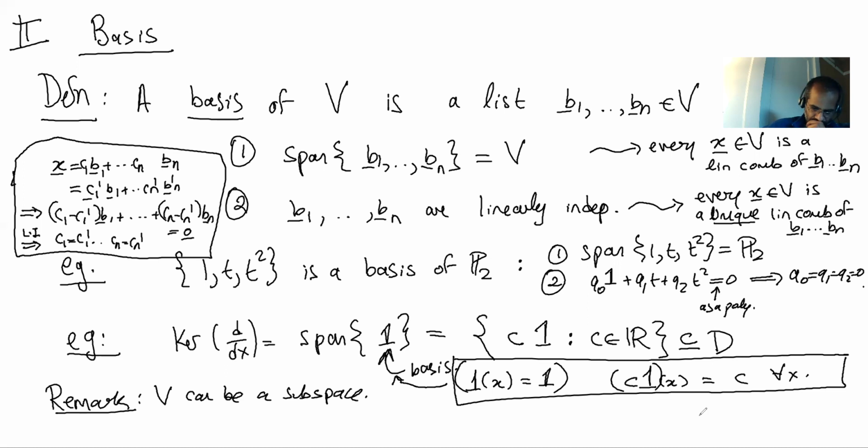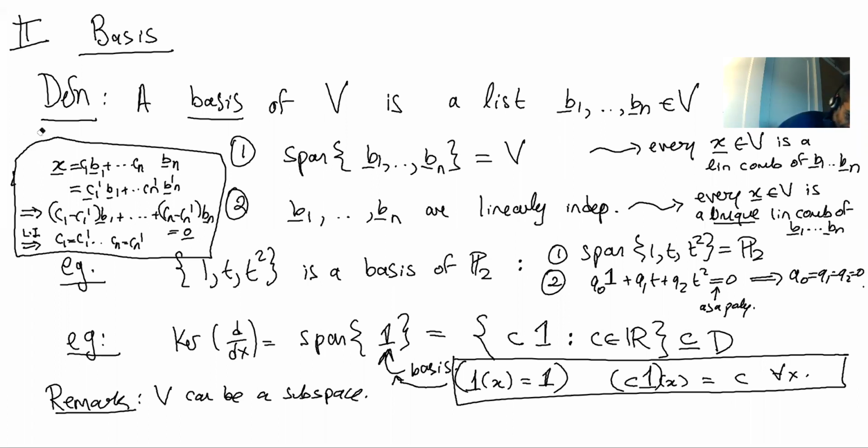Every x in V is a unique combination. Excuse me, could you repeat that? I was just wondering if you could re-explain why every x in V is a unique linear combination. Okay. So that's because of this little argument here, right? So let me now actually write it out in a little more detail.